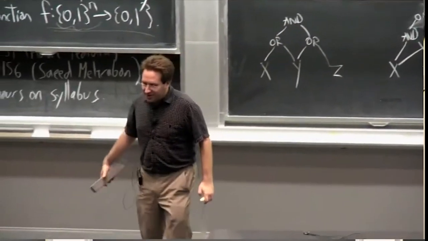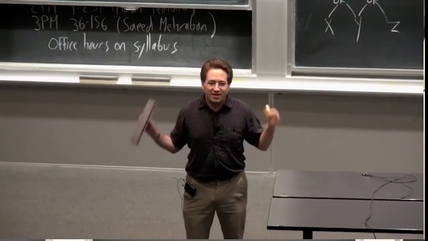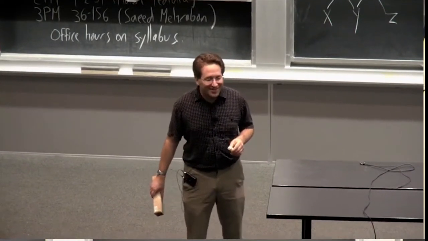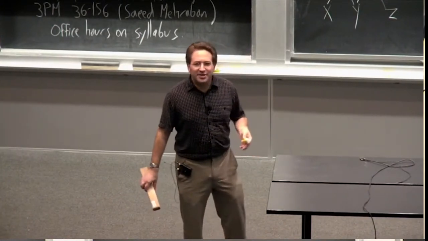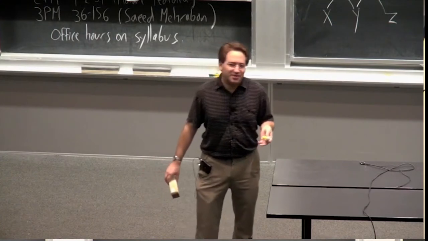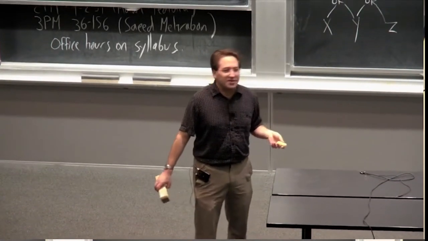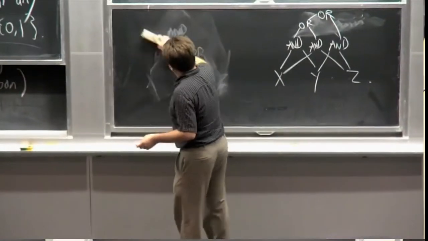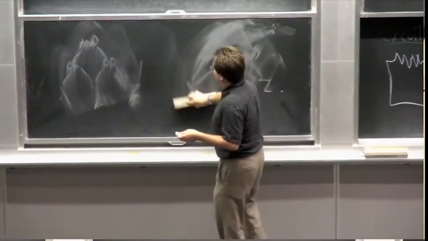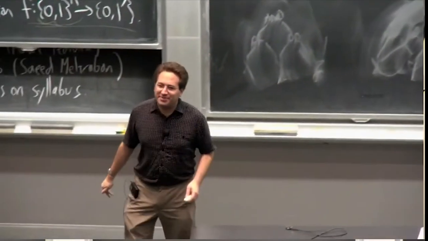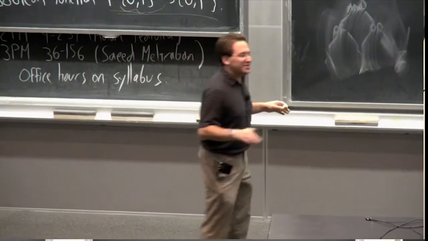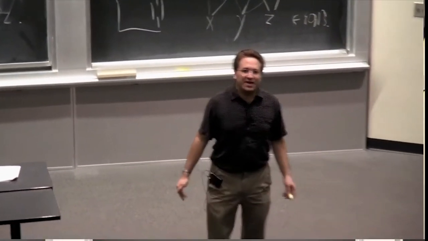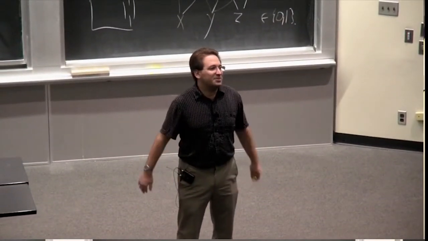One thing that I always dislike in math classes is when they give you a definition and they never tell you any examples of anything that doesn't satisfy the definition. Like in elementary school, I had to memorize what's commutative, what's associative, but it's completely pointless if you've never seen anything that's not commutative or not associative. So let's see some examples of things that are not universal, just to see that universality is not a trivial concept. What's an example of a set of gates that's not universal? Anyone, in the sense that it cannot be used to represent every function?